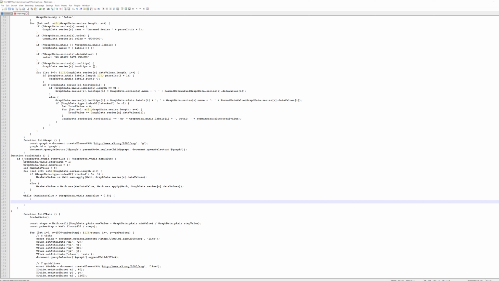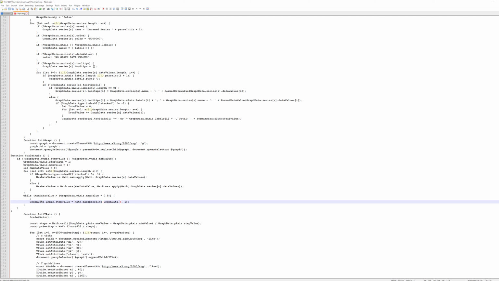I'm going to start by setting the step value because that's going to be a simpler function to perform. So that's going to be equal to Math.max of something and 1, because we don't ever want the step value to be less than 1. And the other number is going to be the new maximum value.